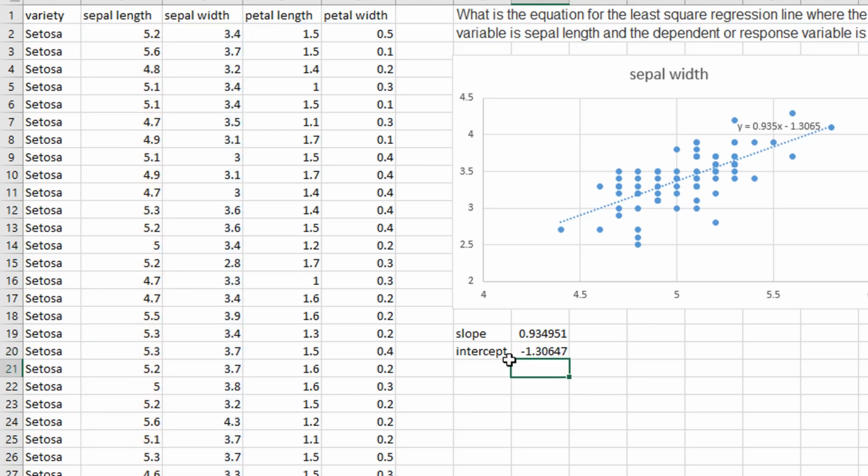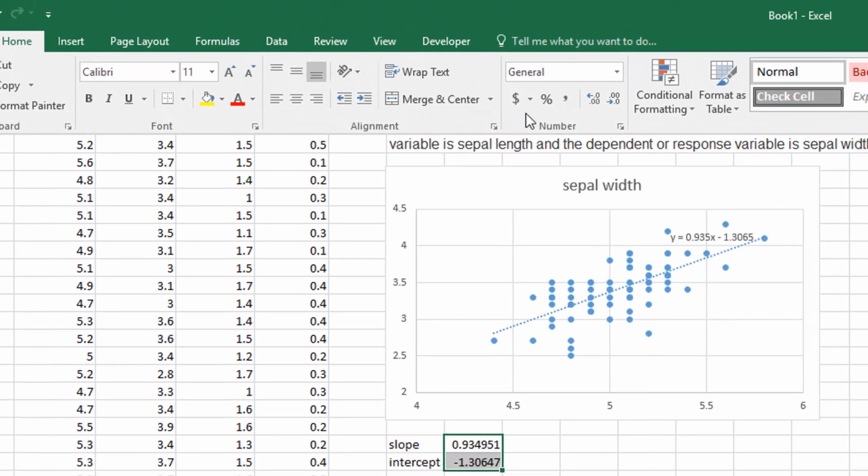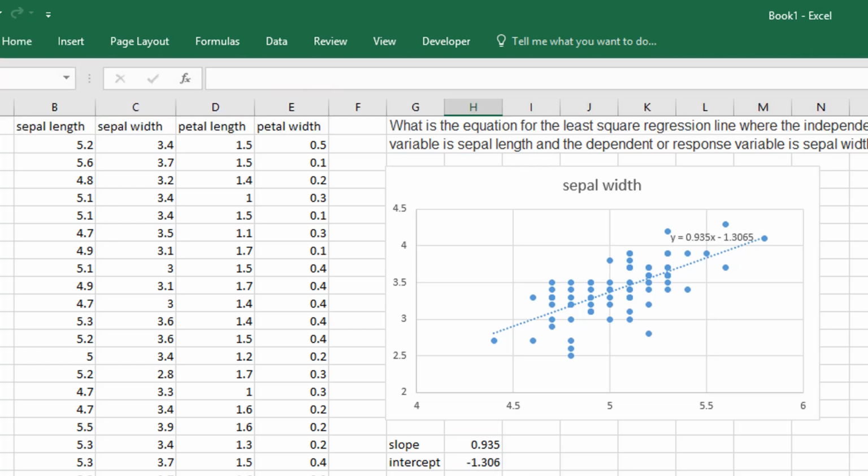I'm going to just go ahead and take these values and I'm going to go to my formatting and change the decimal precision to, I'm going to round it down to 3 decimal places. I think when you're working in Zybooks, it's going to want you rounding to 3 decimal places most of the time, and you can be marked wrong if you include more decimal places of precision. So be warned of that. And so there you go.